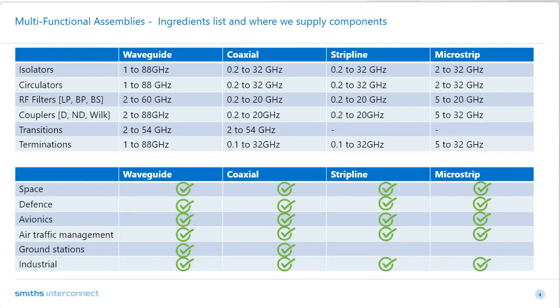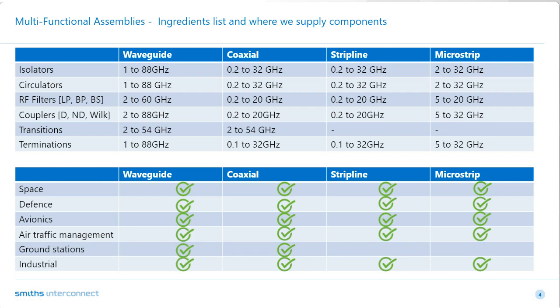Looking at slide 1 and focusing on waveguide, coaxial, strip line and microstrip product as it relates to passive multifunction assemblies, what do we mean by multifunction assemblies? Well, Joe, as a manufacturer, we design and produce a variety of products for a very diverse range of applications. Some of these products are relatively simple components, but when these are supplied as a small system comprising more than one component, we call that a multifunction assembly or MFA.